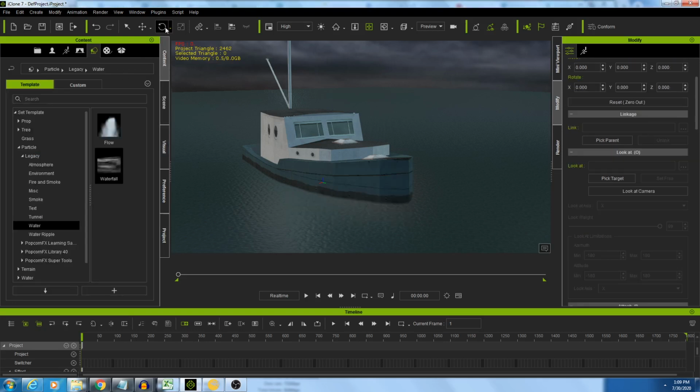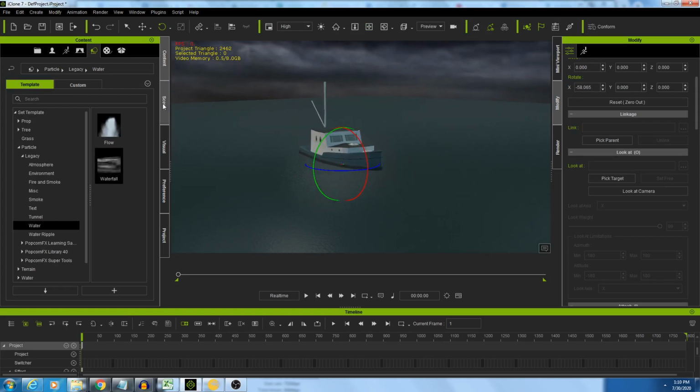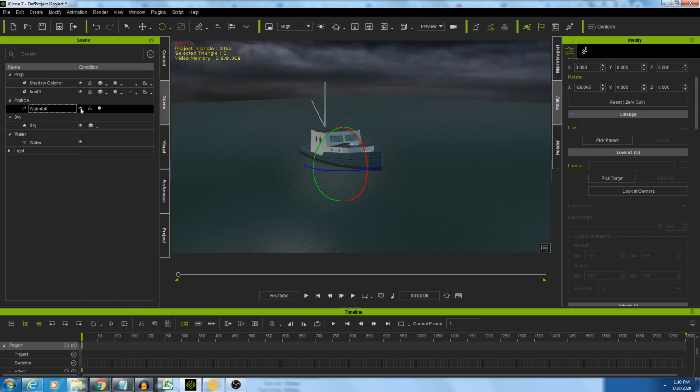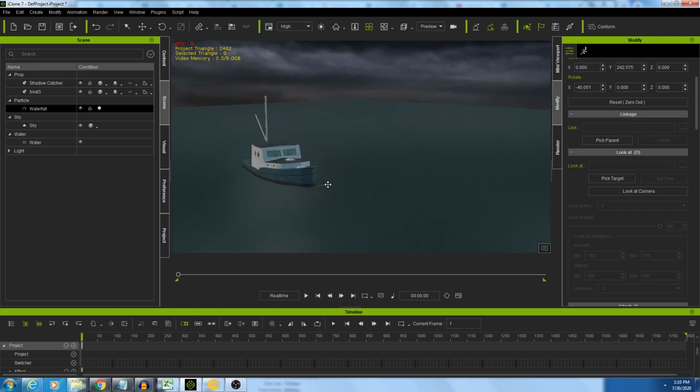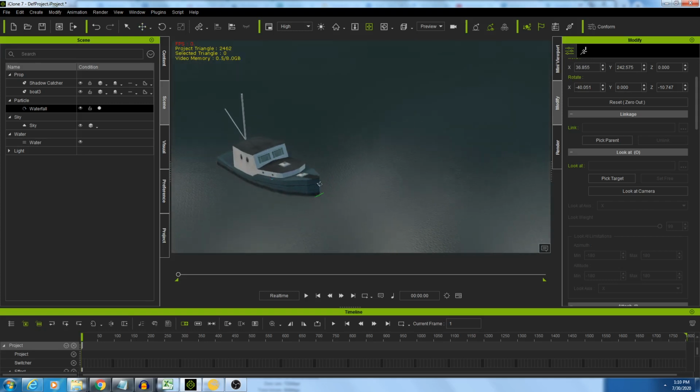Quickly adding in the waterfall, grabbing it low. Let's see, where's that waterfall? Let's make it visible. There we go. It's a little bit smaller than the boat. Bring it out here. Lower it to the surface of the water, as we did in the last video. Okay, and get it right there. Alright, that should be good.